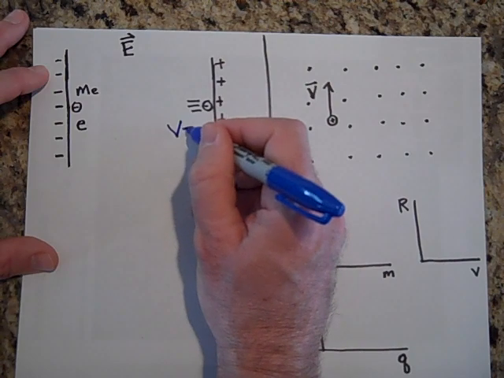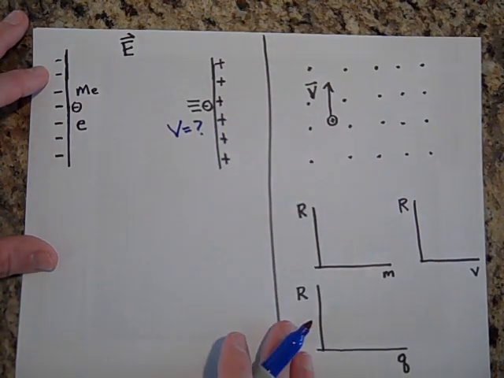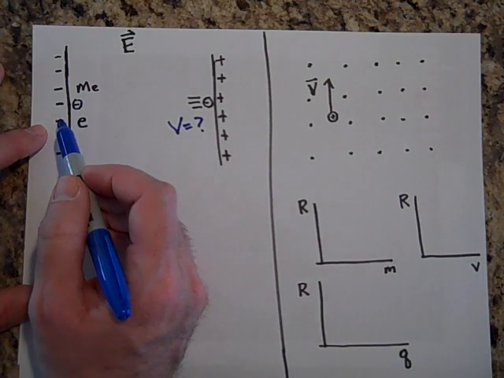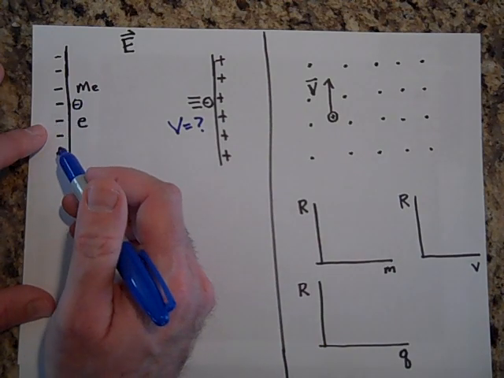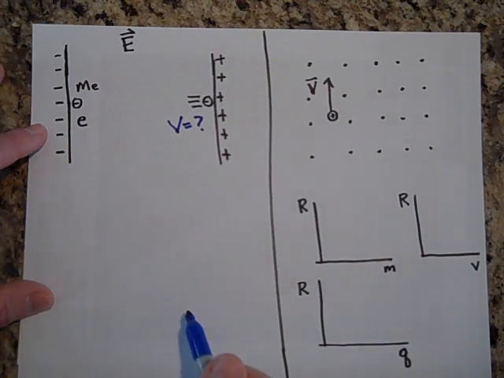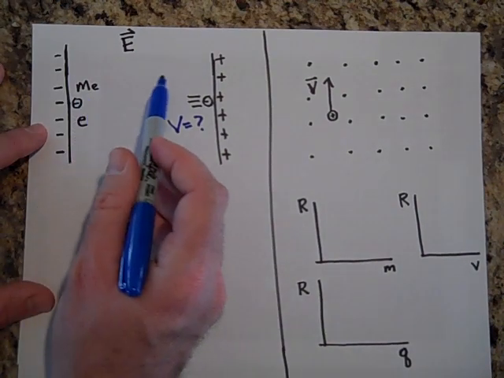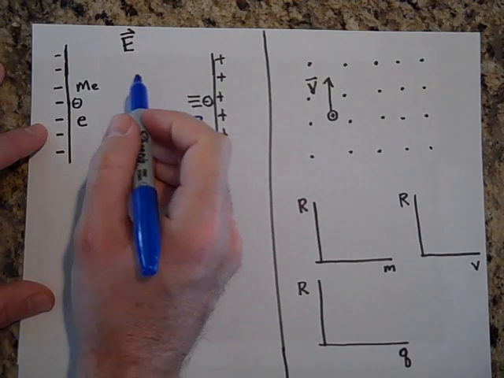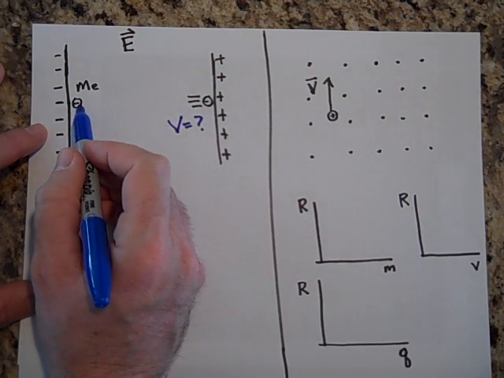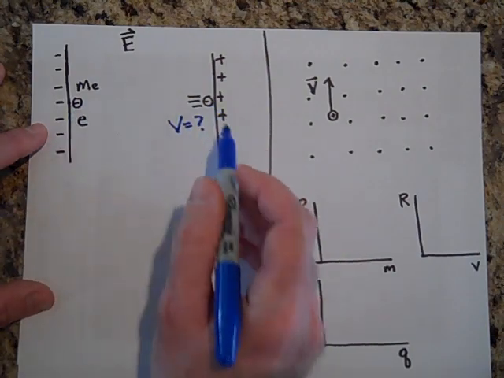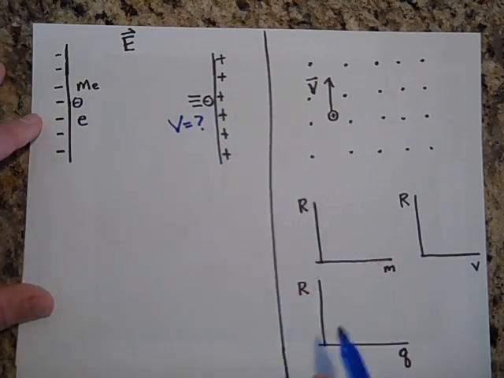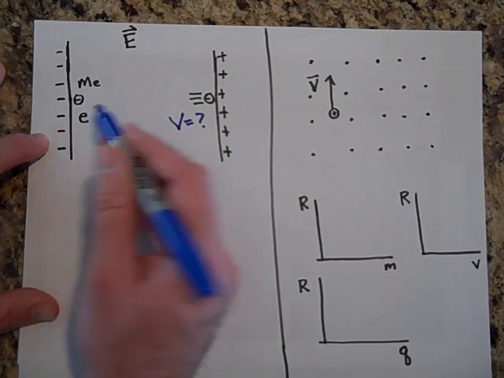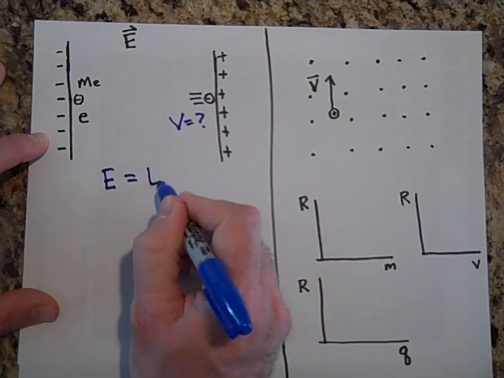Well, you can do this with kinematics or you can do it with E equals E prime. The reason you can use your kinematics equations is because the field is uniform in here. So the electric force, the net force on this, it doesn't change. It's constant over this entire path, then you can go ahead and use those kinematics equations because they're used for constant acceleration. But I'm not going to do that. I'm going to go the easier route - the energy.